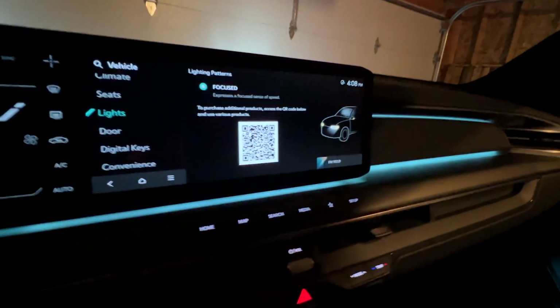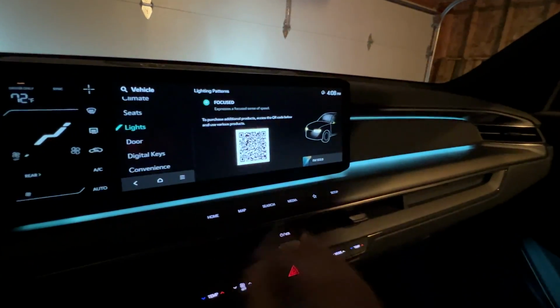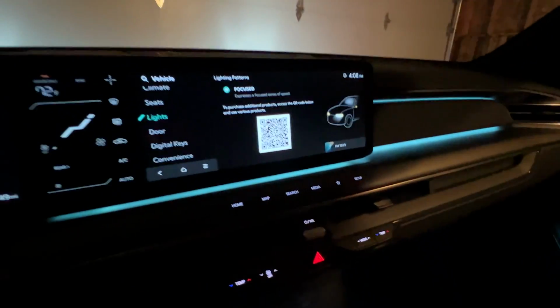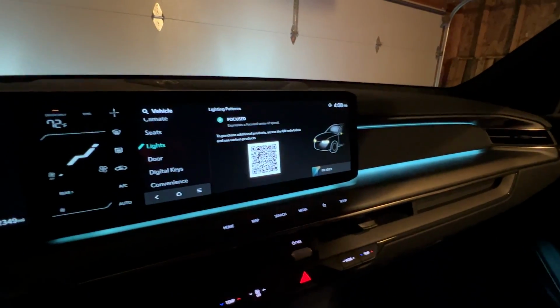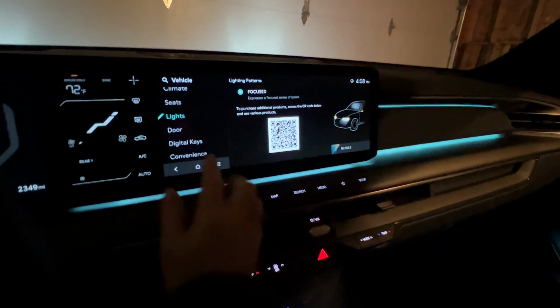So it gives you some other options in terms of what the pattern can be, like a little display when you turn the lights on. And right now we only have one, but I think there's up to 5. I think that's what they said during the launch preview. So yeah, you can customize your car.